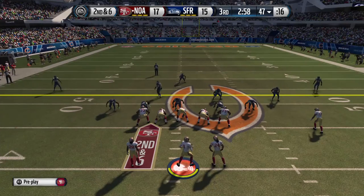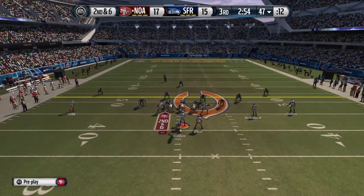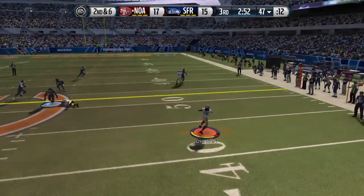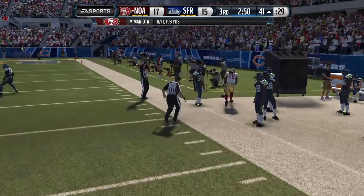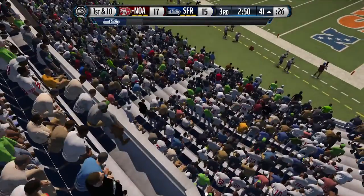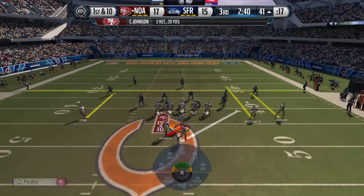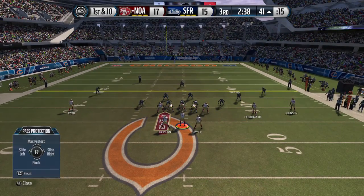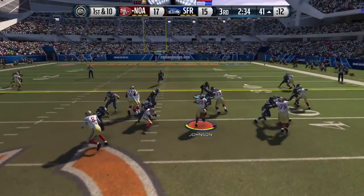The 49ers at the line of scrimmage, split backfield. The 49ers line up, split backfield, set up screen to Johnson, and he steps out of the field of play. Good job by the offense picking up a first down there. They've been terrific all day long. They're winning the football game, and they are tiring this defense out. Marshawn Lynch is in the backfield. First and 10. Gets the handle here.